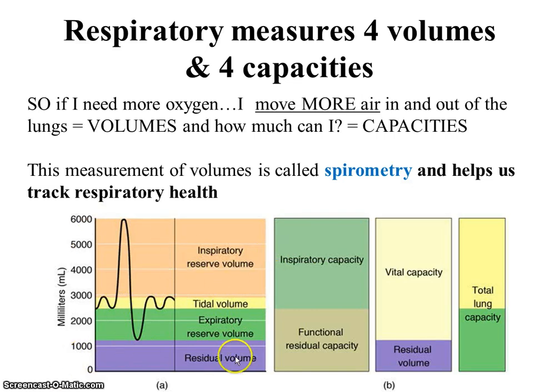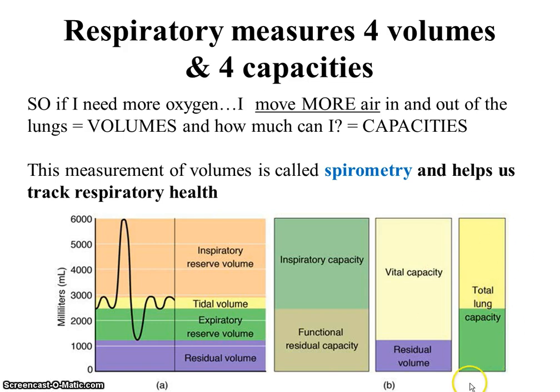So this is nicely color-coded, and here we again see it without the tracing on it, except for the tidal volume here. Here are the capacities and here are the volumes. So here I can measure everything but the residual volume, and here I add components. If I'm talking about your inspiratory capacity, that's the inspiratory reserve volume and tidal volume. Functional residual capacity is the expiratory reserve volume and the residual volume. Vital capacity is inspiratory reserve volume, expiratory reserve volume, and tidal volume. And then total lung capacity is really putting all of these together.